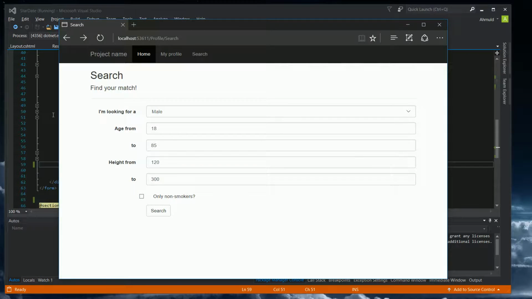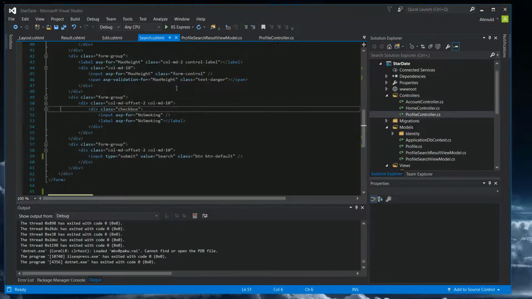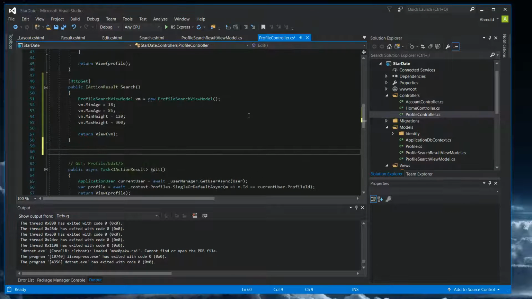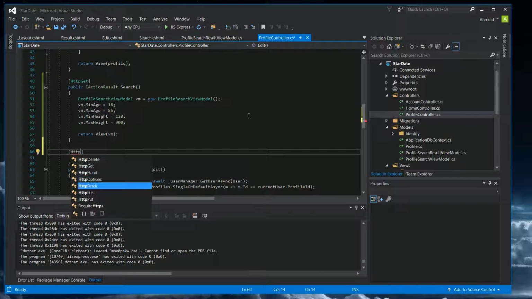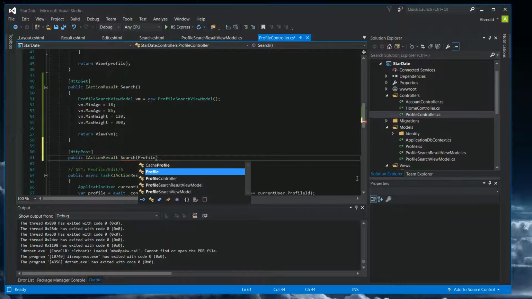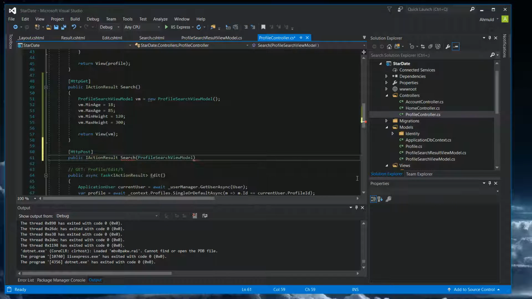Let's implement the result listing. Back to the profile controller. And we will implement the HTTP post version. And this will also return an IActionResult. It will also be called search, but it has a parameter of type ProfileSearchViewModel, which will automatically contain the data that the user enters in our form.